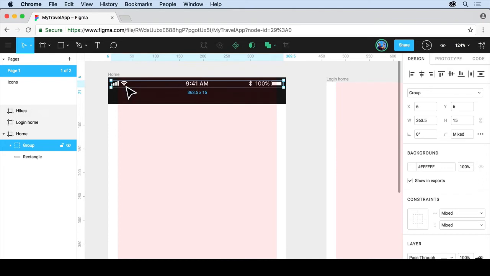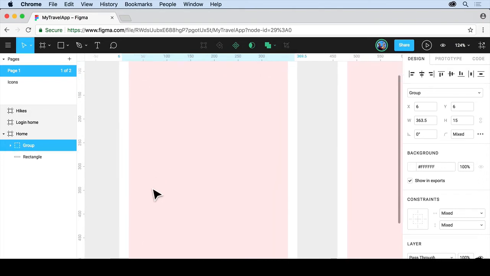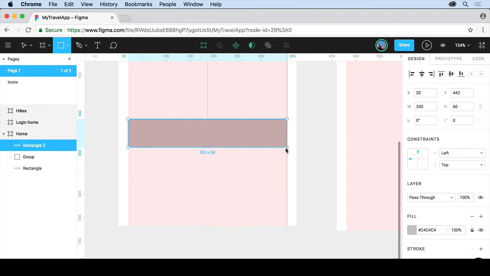All right, now let's create a button. So scroll down a little bit down here towards the bottom and come up to the rectangle tool again. And we're just going to draw another rectangle starting roughly on the side of the guide here and drag across. And we're going to make this a different color. So come over to the right where it says fill, click on the fill color. And I've already got a blue that I've created.